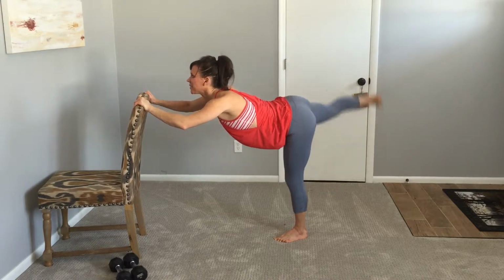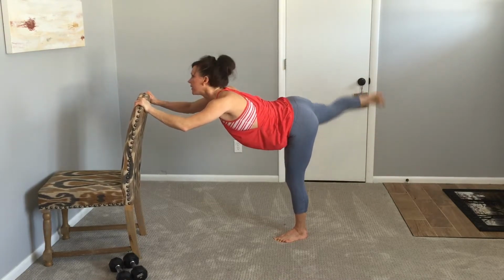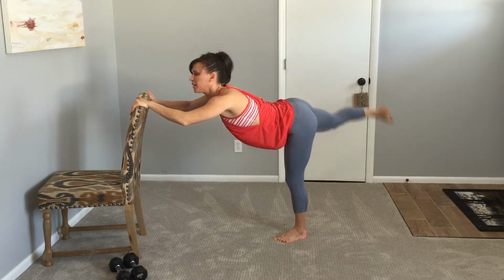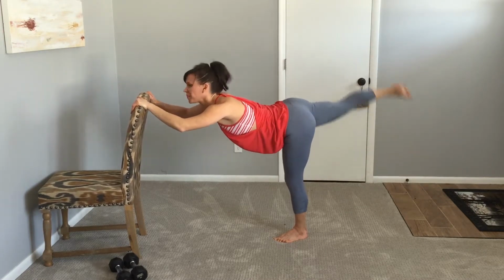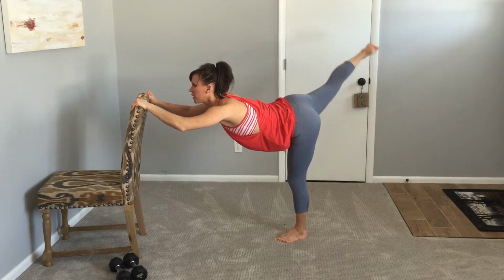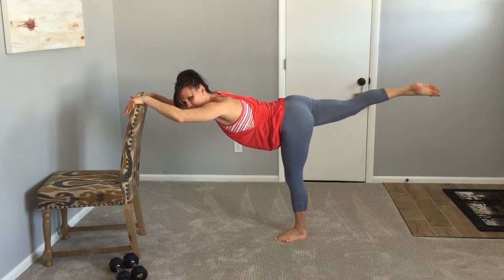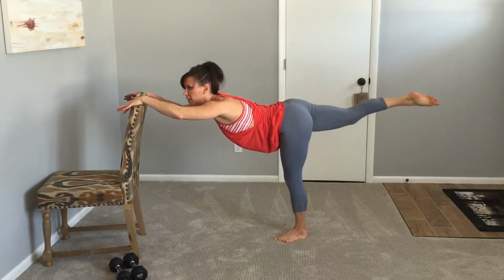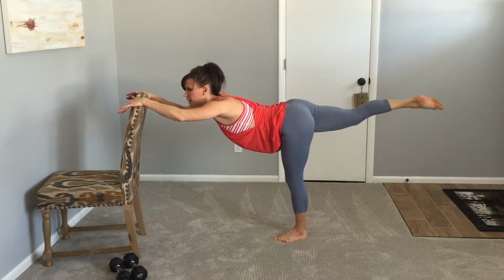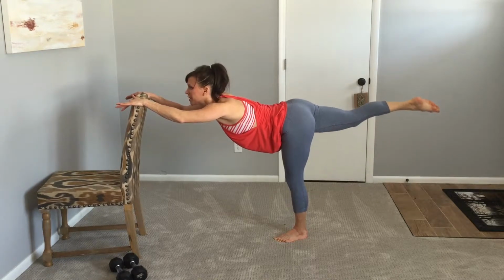Last 8, 7, 6, 5, 4, 3, 2, and 1. Awesome. Bring it in. Pulse it in toward the midline. This is probably one of the most deceiving exercises you'll do. Looks so simple. Burns so much.